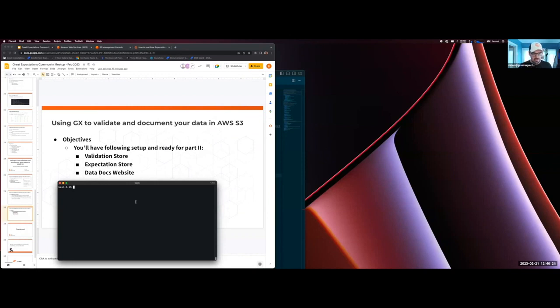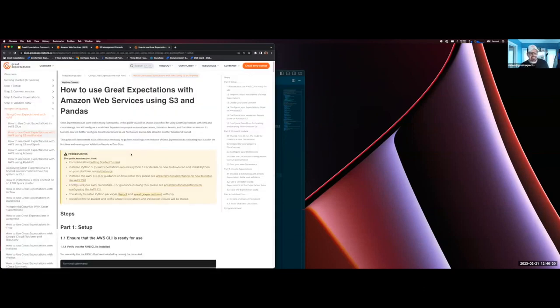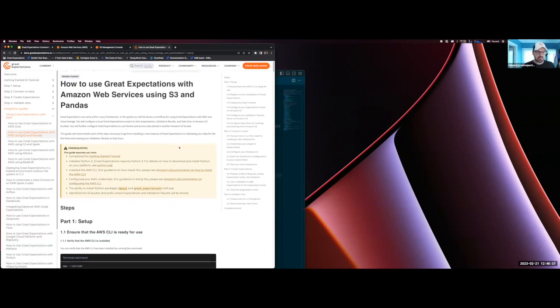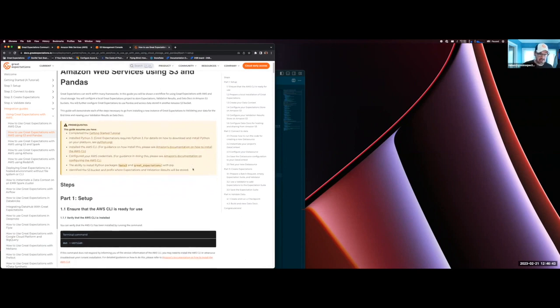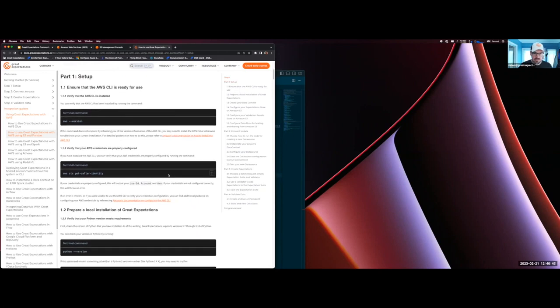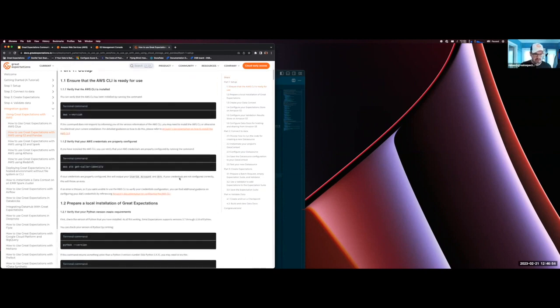So as you can see, I'm already in a command line, and before I jump into that, sorry, I'm going to show you the guide that I'm going to be walking you through. And as you can see, we have here the prerequisites to run this particular thing, where we go through all the setup steps. We make sure that you have the correct versions, the Python virtual envs and all those, and the correct credentials for AWS, etc. So before we even get started, we walk you through all those steps to make sure that you are correctly set up.